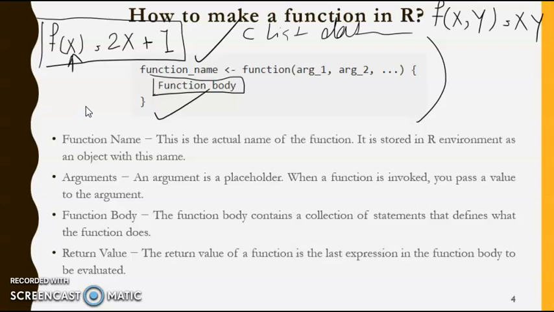It doesn't have any arguments, and it prints 4 times 2 and 8. Okay, so if you are lost, listen again to this explanation of what type of function I'm going to make.